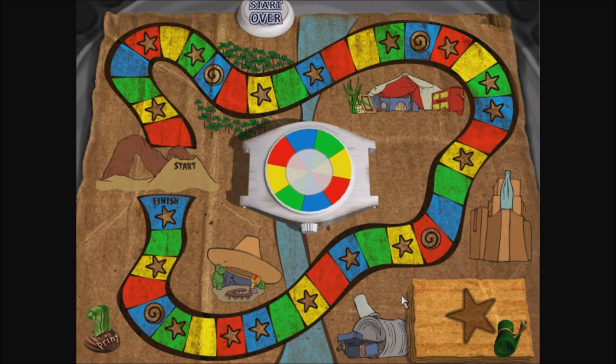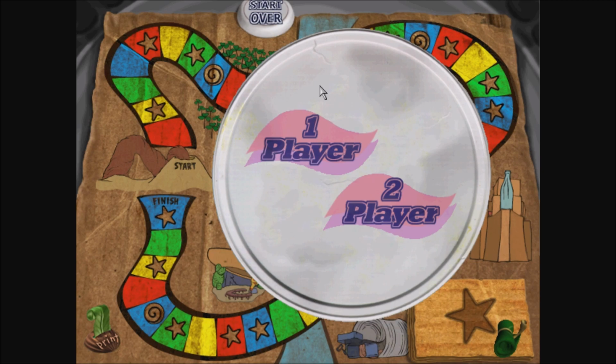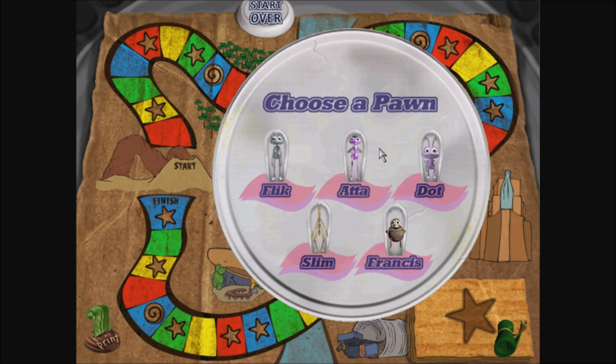Click here to play the game, or click here to print your own. Play the board game. All right, let's play. Now, click here to play against one of us, or click here to play with a friend. One player, good choice. I got some friends I can set you up with. Now, who do you want to be?